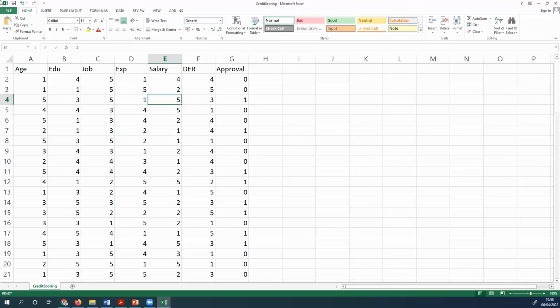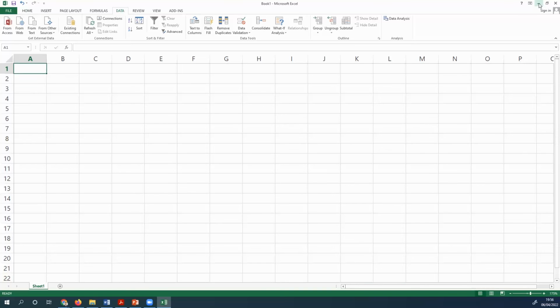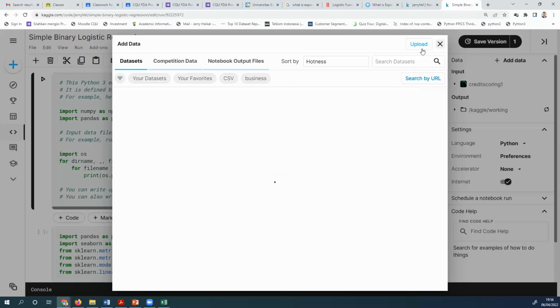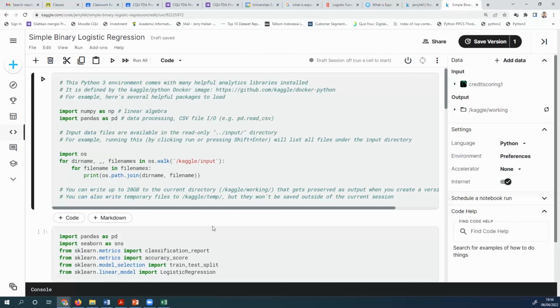So I save it as the CSV file. Save as CSV file. Okay. So we have the CSV file in here, and then I already uploaded the credit scoring data into Kaggle.